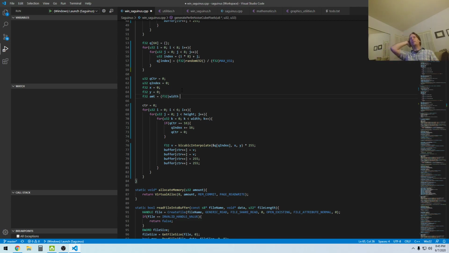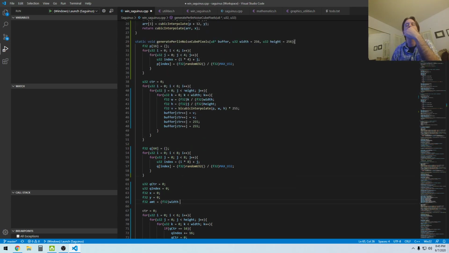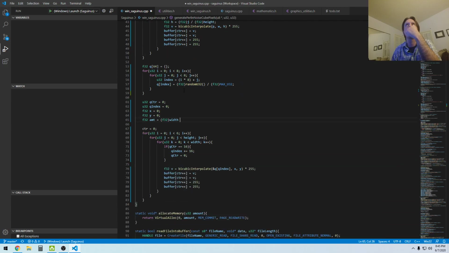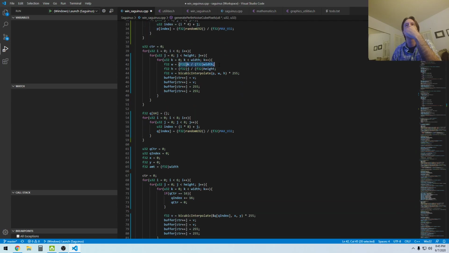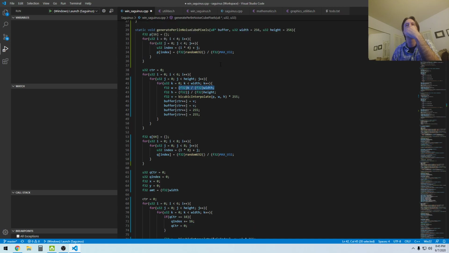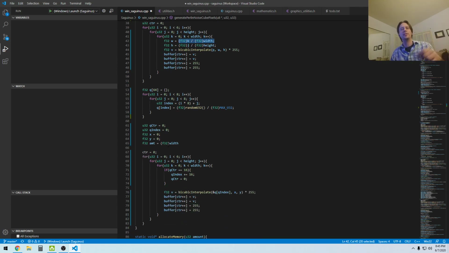So each time I loop something, I want to add, what is it that I want to add? I think it's 2 divided by width, actually.